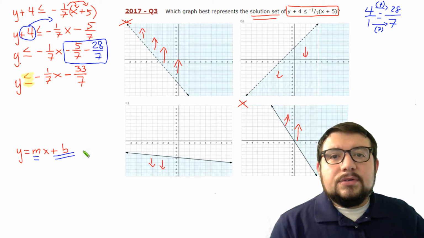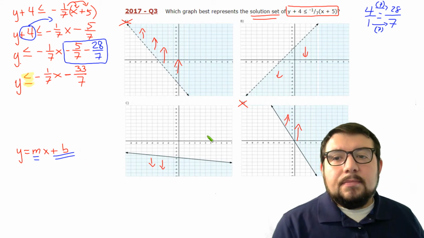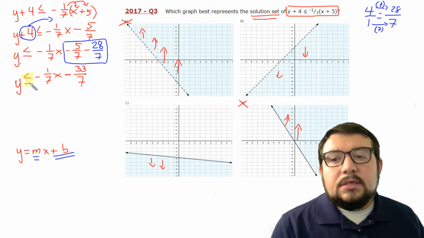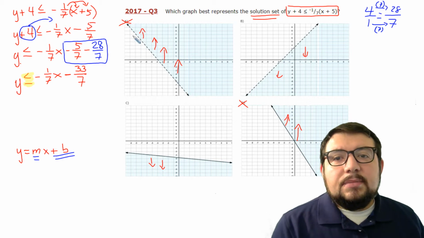Remember, less than or equal to means below the line. That would be less than. Now, what does the equal sign mean? Well, the little equal sign means that it's going to be a solid line. So this little equal sign right here actually means that the line should not be broken.